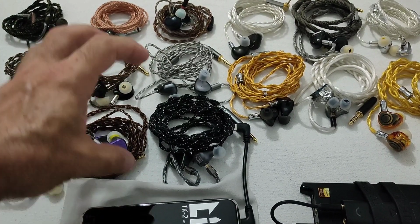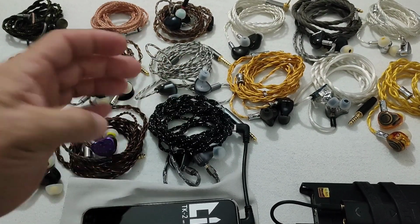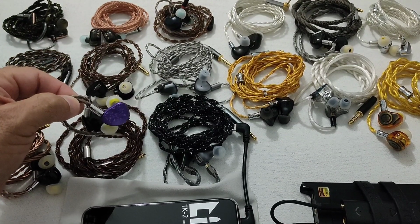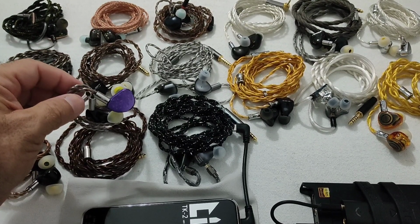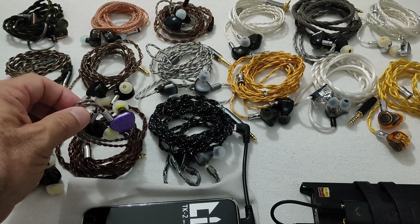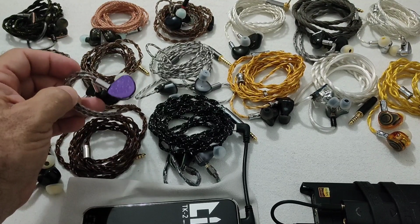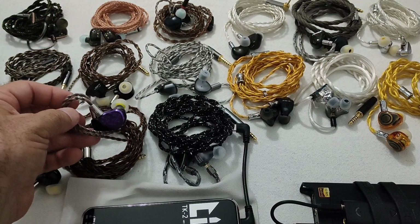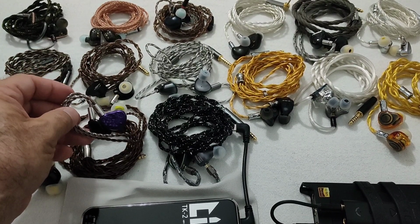If the S12 and the HAKUGEI are known for the bass, the Z has the same bass, not turned up, but just a notch extra in terms of overall quality. The quantity is the same, it's just got a little bit more refinement, okay? And that's a testament to the fact that whoever tuned this, an individual person or a team of people, took his time and really saw what was available and made sure that it was well done.